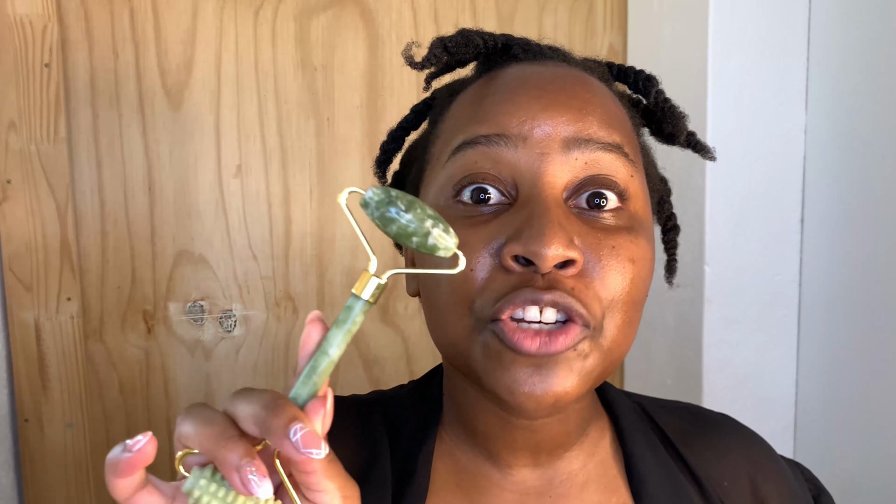I think you saw in the other video that I made that I have a gua sha stone as part of the set that I got for myself. I'll be using the gua sha stone as well. The gua sha stone is shaped in such a way that it helps you go into areas like your jawline and your cheekbones, as well as your crow's feet area, to sculpt your face in a motion that you want it to look like. There are people who have sculpted their faces literally using jade stone, the jade roller, as well as the gua sha stone, and I've seen that happening. So I'm really curious whether my face is going to change in terms of structure after I've used this for a longer period of time.